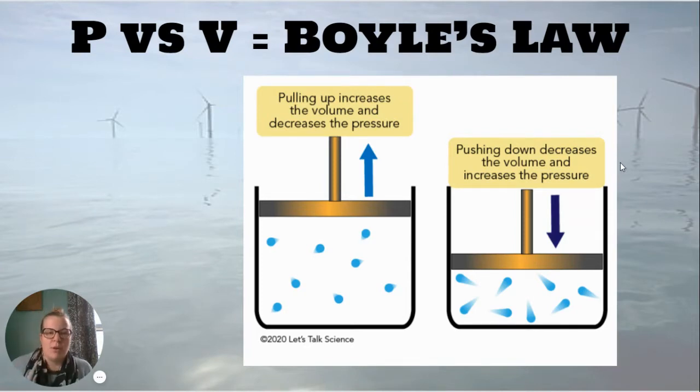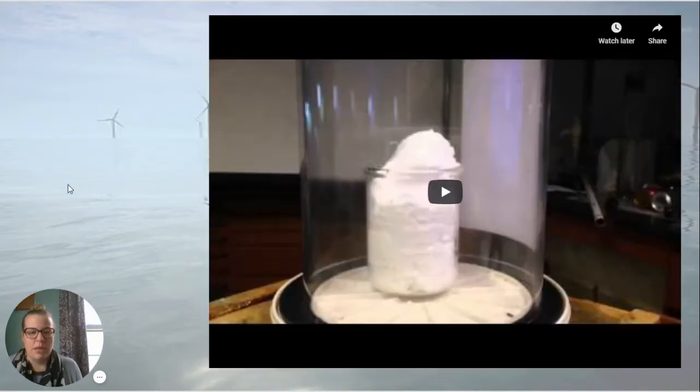I have a video of a demo that I think is a good one. So I'm going to have that one come up next, and hopefully it works. The setup is that this little jar that you're seeing here is what we call a vacuum chamber. They hook it up to a pump that pulls the air out of it. And this is shaving cream that is in that vacuum chamber. Now, shaving cream is a mixture of the cream itself plus a little bit of air mixed into it. And again, remember, the relationship is that if P goes down, V goes up, and if P goes up, V goes down. So let's take a look and see what happens.